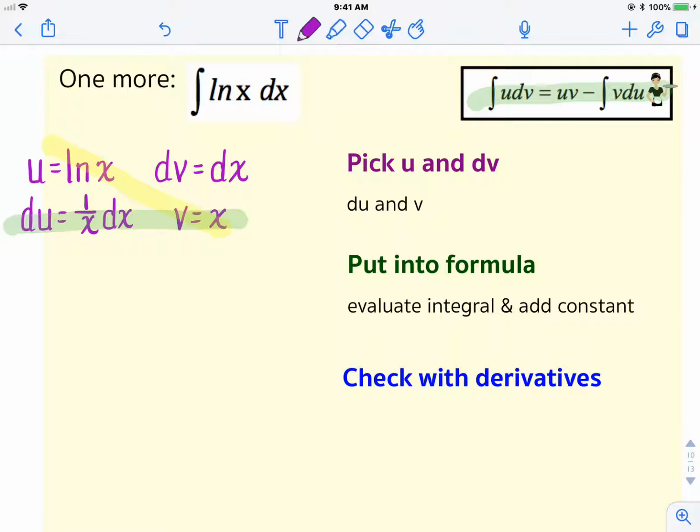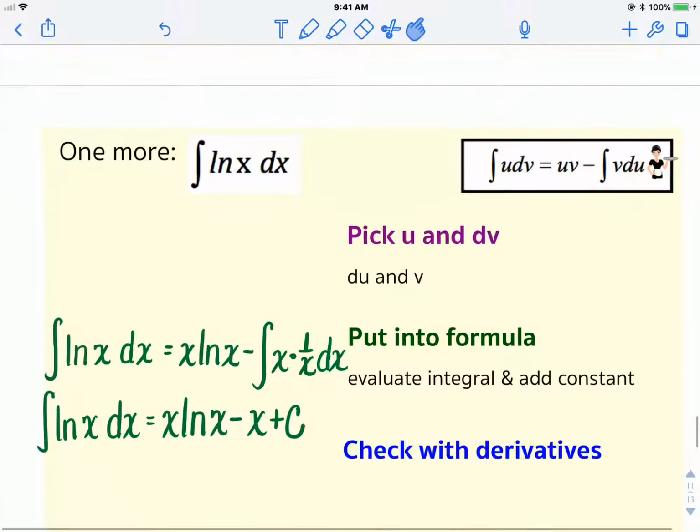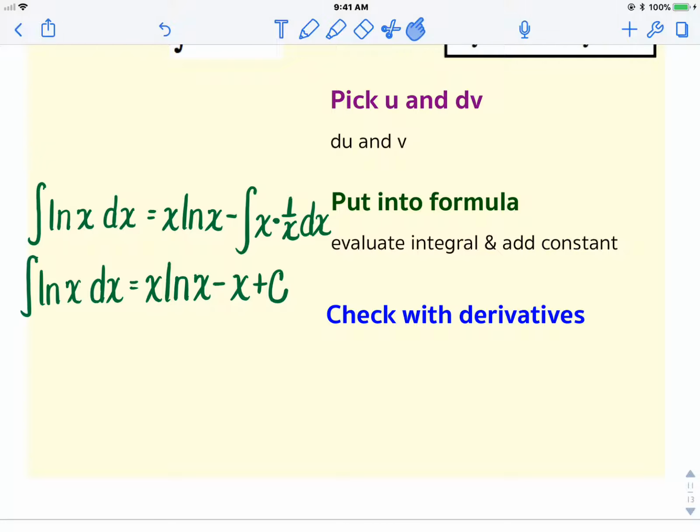So as I go to put this into the formula, okay, as I go to put these into the formula, that integral of ln of x dx that I was interested in the first place, it's going to be that x ln of x minus the integral of x times 1 over x dx. Once all the parts are in, then I can start to clean that up, evaluate, and add my constant. So that should get me to my expression. And again, algebraically cleaning that up. Pause the video each couple moments so that you can catch up.